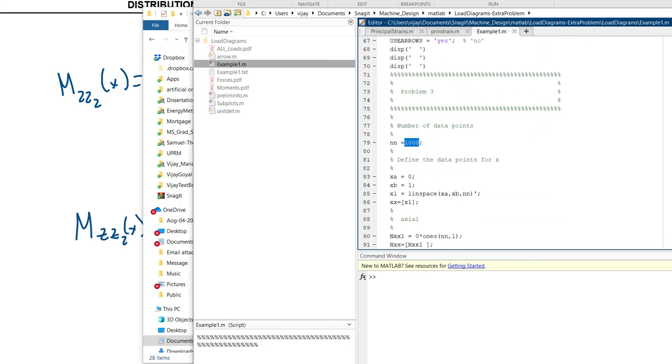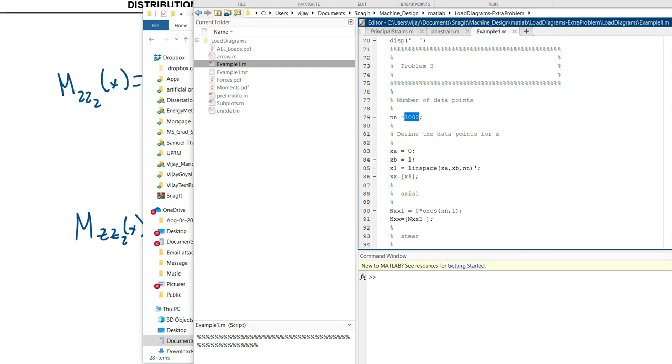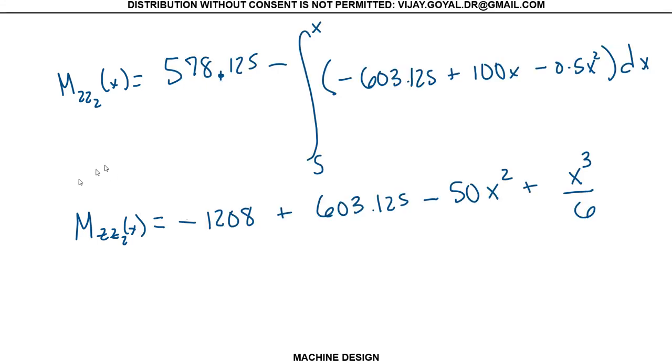This is the number of data points I want when I'm plotting. In this particular example, I got two domains. So I'm going to have three points. The first point is in half of my beam. The second point is at the end of my beam. And I'm going to do two sets of data. One set of data is going to plot the first half. The second set of data is going to plot my second half. Really what I'm trying to do is take my MATLAB code and say do the plots from 0 to 5.